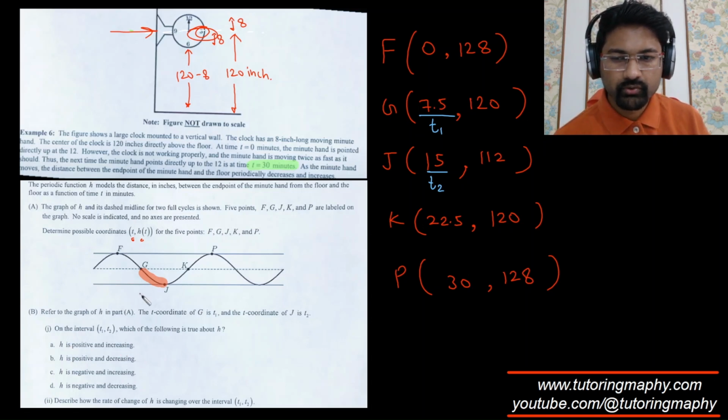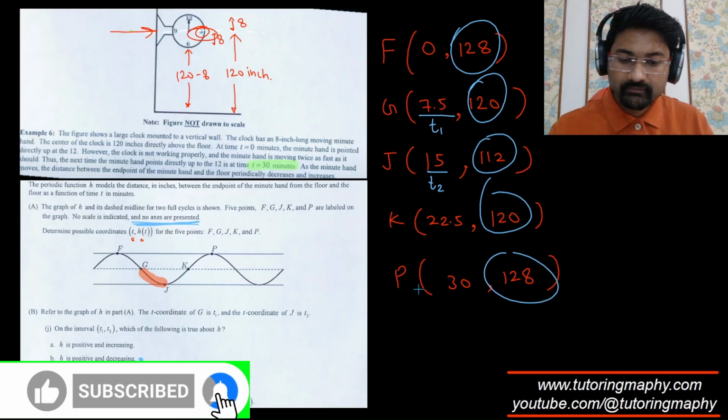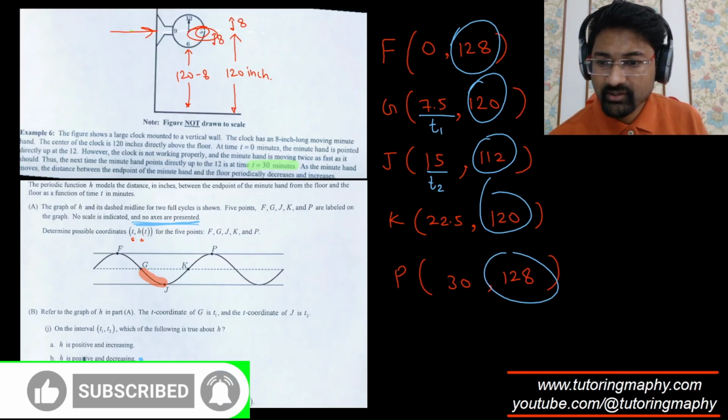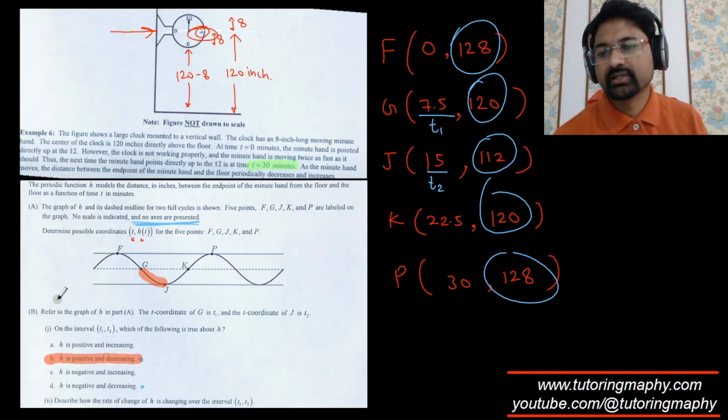It's not increasing for sure, because we can clearly see that it is decreasing in nature, correct? So it has to decrease here. Now the question is whether H is positive or negative. Although for a second I thought that H is negative because I was thinking for this to be the x-axis, but remember, there are no axes given over here. And you can clearly see that the height is never going negative. It's always positive, right? So it has to be positive, and it has to be decreasing in nature. So option B makes absolute sense.